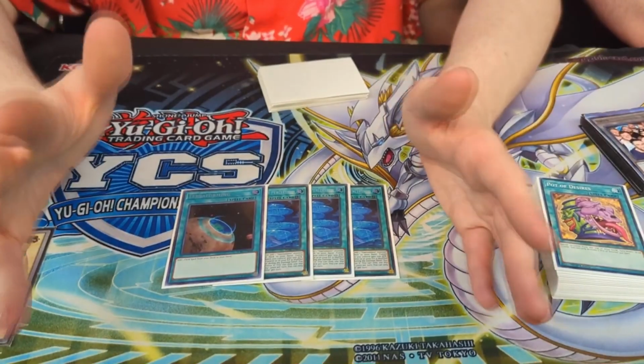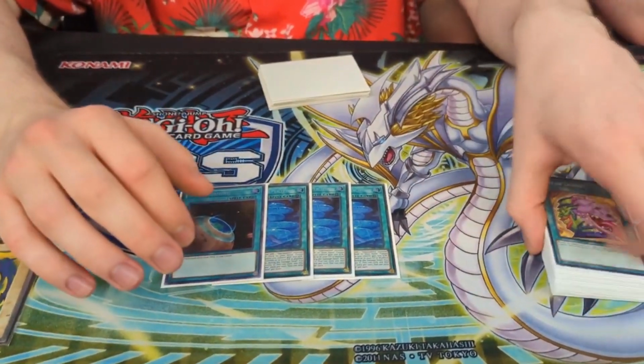Gives all of your dudes 500 attack, which is insane against Sprite because that deck's attack ceiling is 1500.